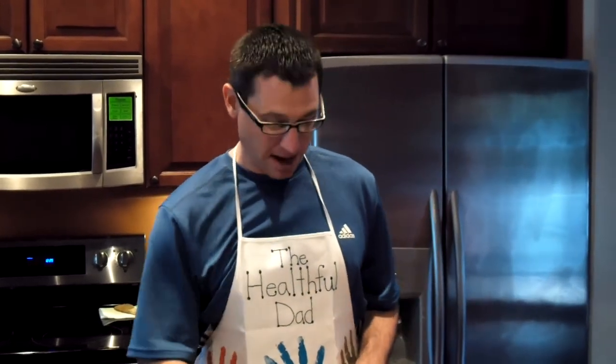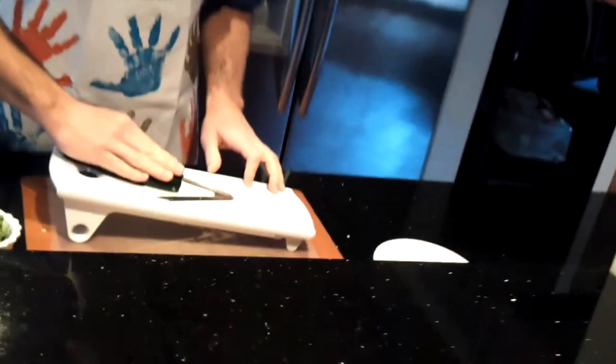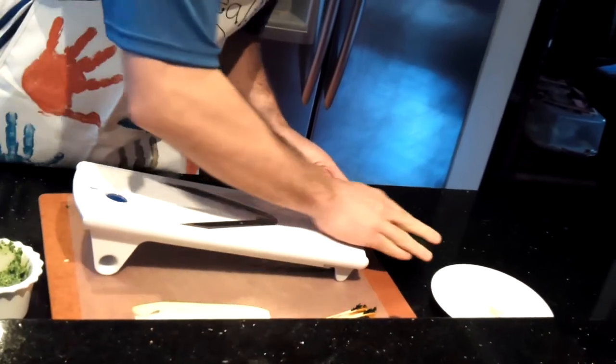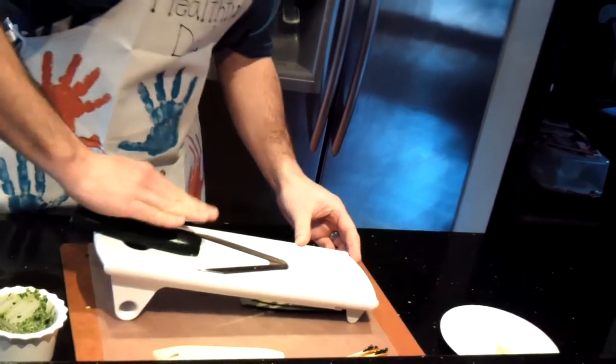So, let's get going. I have my zucchini, and I need to get them really paper thin here to be able to make a wrap. So it's raw. So I have my mandolin, and I'm going to slice some of this zucchini. And you want to be careful because this is really sharp. If you need to, use this to go with it, and that way you can eliminate the chance of you slicing off your finger. You don't want to do that. That would ruin the dinner.